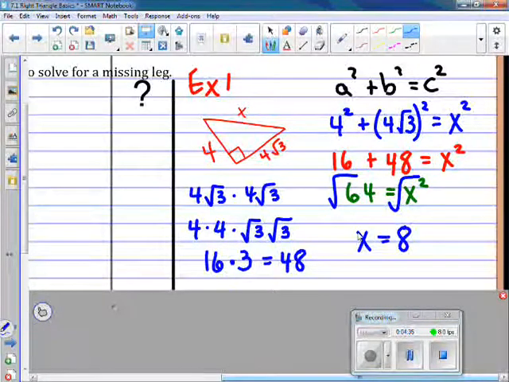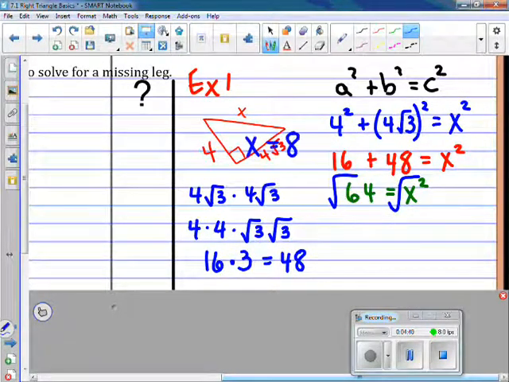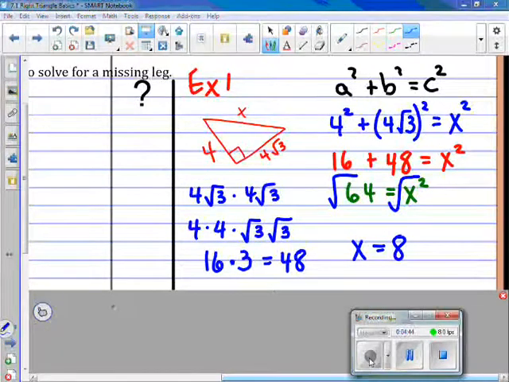All right, very good. Now that worked out to be a nice number, 8. Okay, so this x is 8. Now the reason I chose the numbers that I did for this problem is, again, to give you additional viewing of how to work with radicals. That's one of the reasons why we did this.